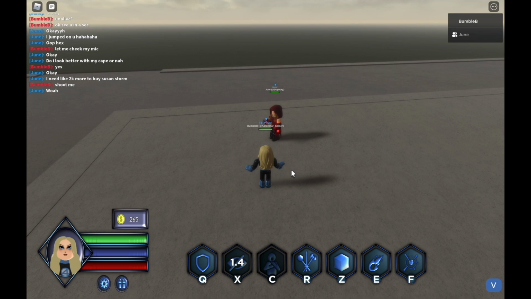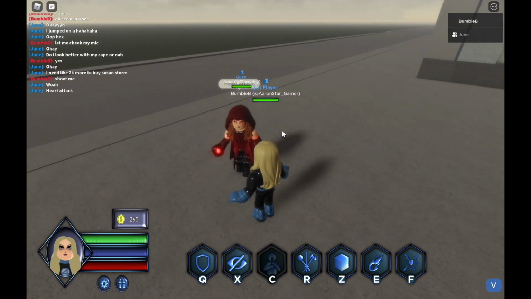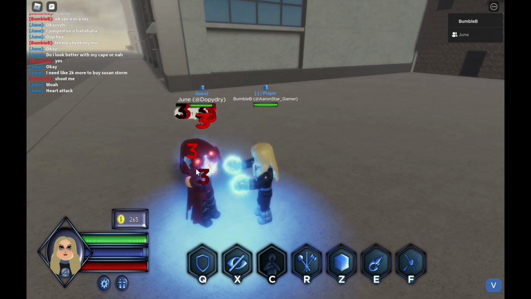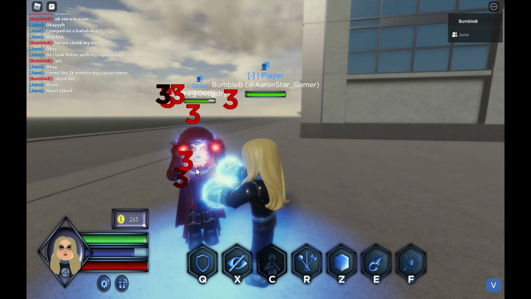Next is her shield choke, which creates an air bubble around the person's head, thus suffocating them so they can't breathe.